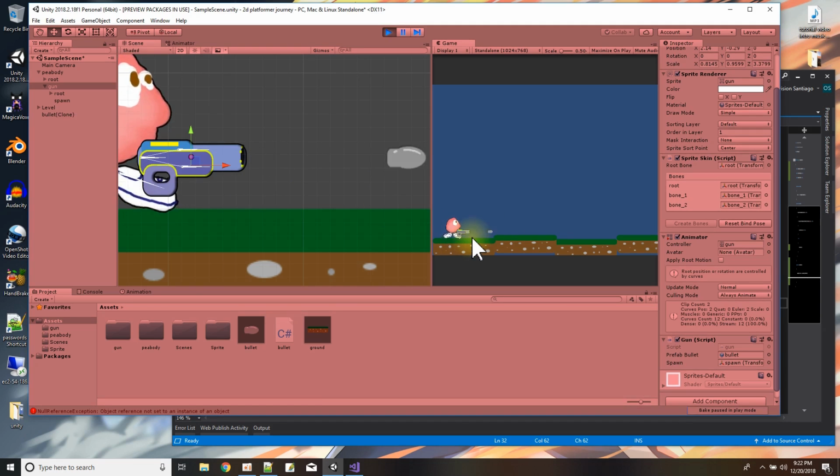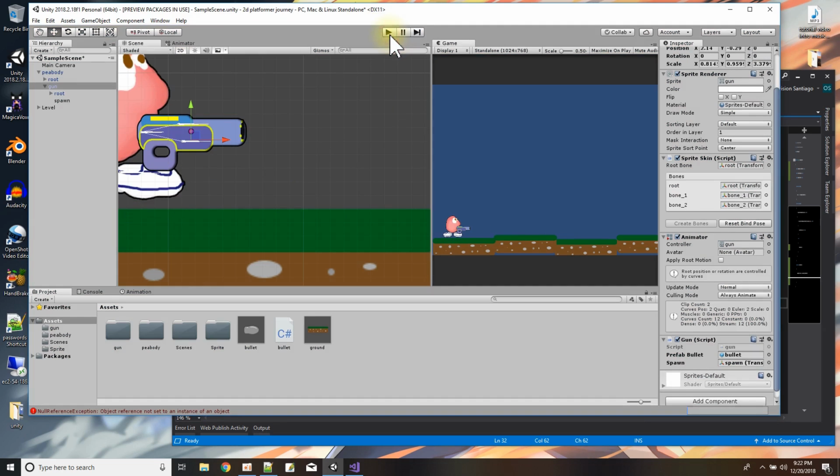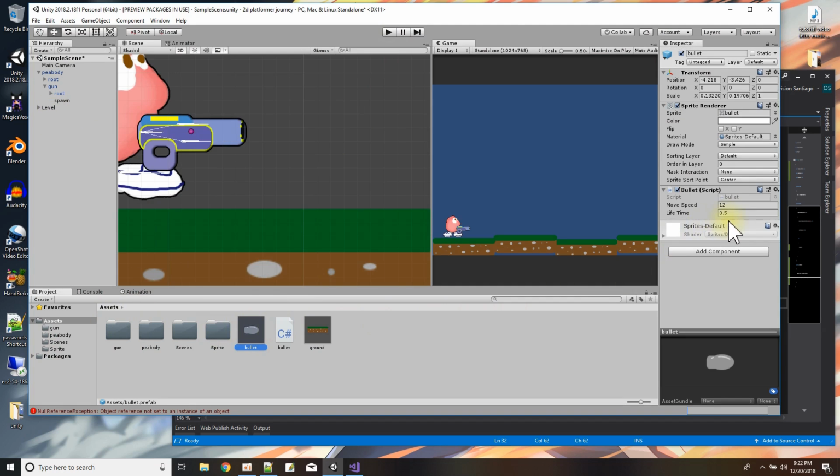Now say we want the bullets to go a little further than they're going right now. We could either make the bullets go faster or make the bullets stay alive longer. So we have them staying alive for half a second. So I click on the asset window, I click on the bullet prefab, and here the lifetime's 0.5 seconds. I could say a second, okay? And since I am editing the prefab itself, I don't have to press apply.